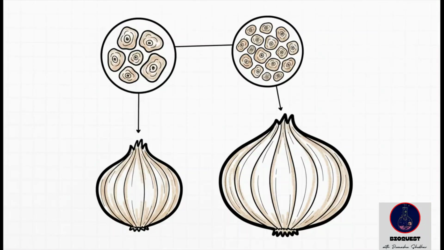What you'd find is that it doesn't matter if the onion is huge or tiny. It's made of the exact same fundamental building blocks. See, a bigger onion doesn't have bigger cells, it just has more of them. And that right there, that's a core principle in action. These little structures are the basic building units for the entire organism.